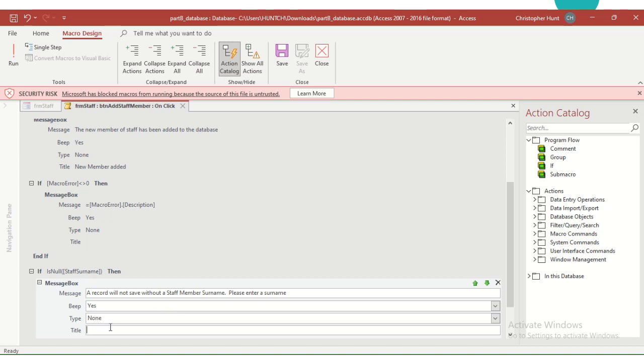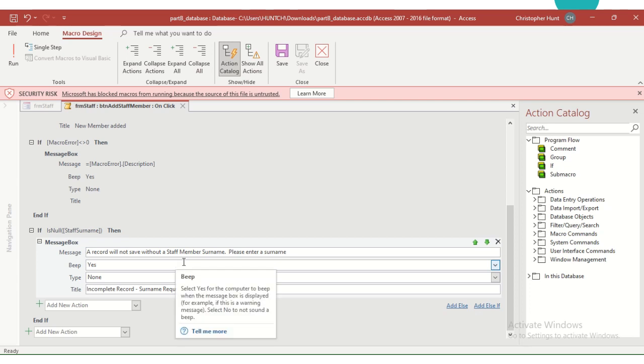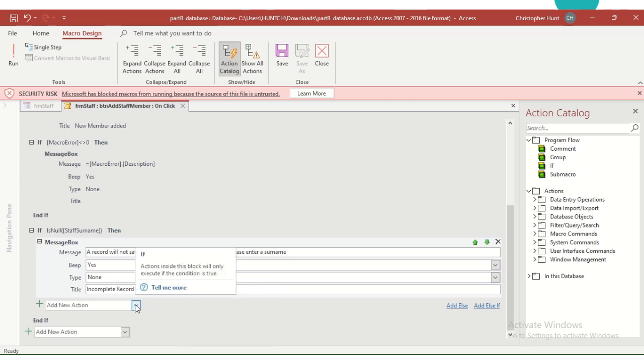Title, incomplete record, surname required. And then at this point we want to stop the running of the macro. We don't want to save the record because it's incomplete.